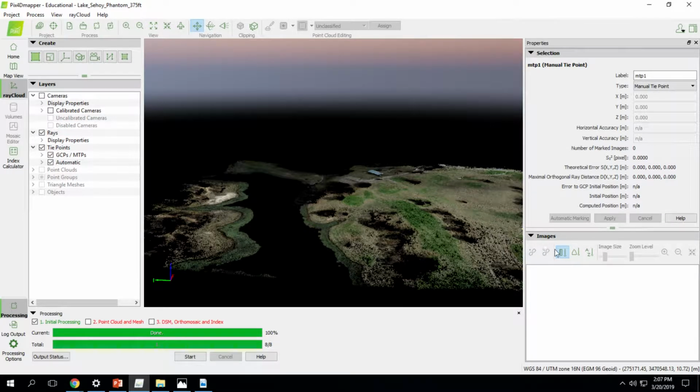So we're going to make this a manual tie point. If we were doing a 3D ground control point, we're going to do manual tie point. Then we have to bring up the individual images.